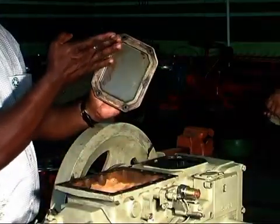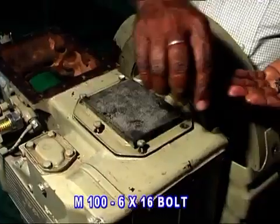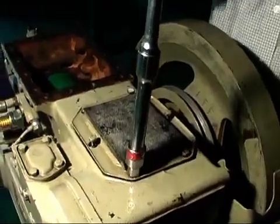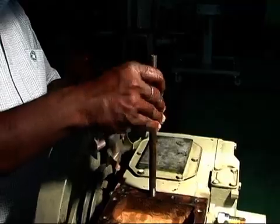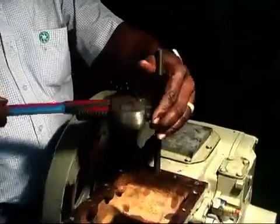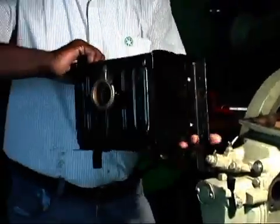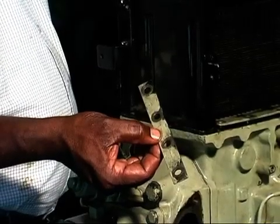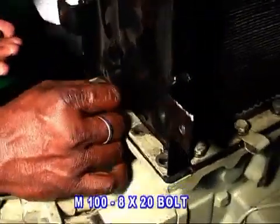Apply grease on the packing of the upper cover and fit 6 numbers of 616 bolts with spring washer and tighten it. Now the engine becomes covered from all directions. Fit the hanger stud to the crankcase of the engine. Let us know the fitting of the radiator. Apply grease on the packing of the radiator and fit it with 3 plates on 3 sides and tighten with 12 numbers of 820 bolts with spring washer.